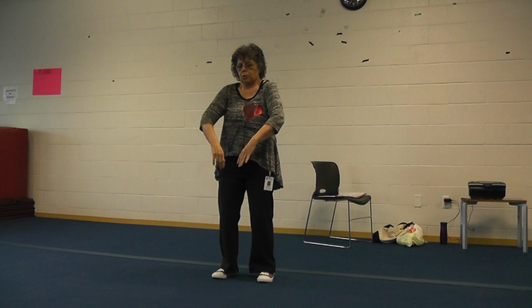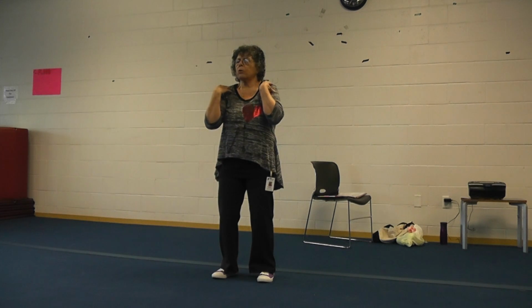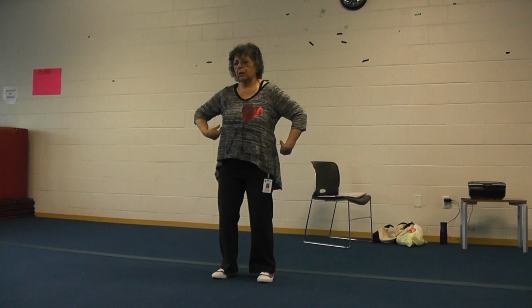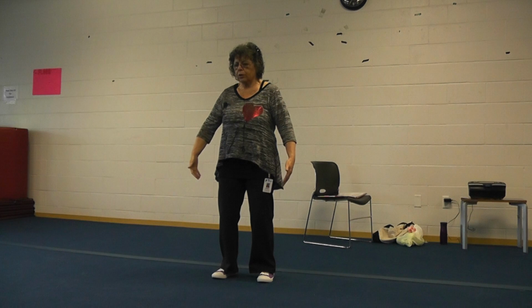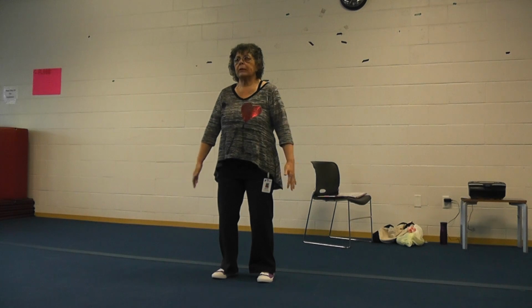Your chest is kind of in, not military style. We're not soldiers. So our chest should be sunken in just a little bit, so that we round our back just slightly. Our arms should hang loose. A little bit of space under the arms, don't let your arms be right up against your body. Keep your fingers relaxed at the sides. Fingers slightly curved but not curled or anything, and just relax.